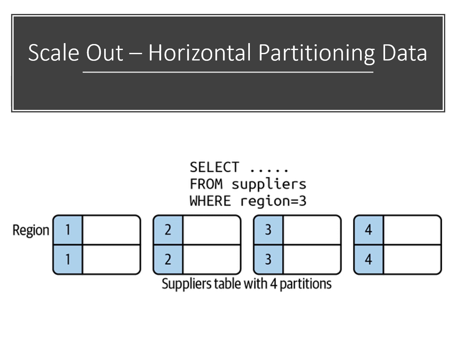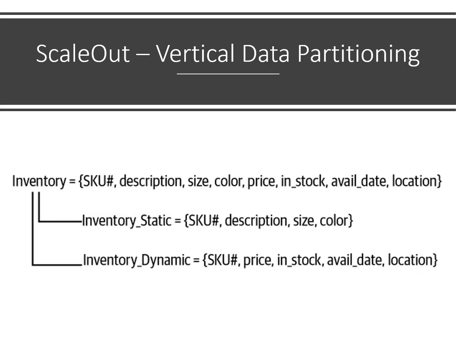As shown on the slide, you can allocate a row to a partition based on the value of the region field in each row. Vertical partitioning, also known as row splitting, partitions a table by the columns in a row. Like normalization, vertical partitioning splits a row into one or more parts, but for reasons of physical rather than conceptual optimization. A common strategy is to partition a row between static read-only data and dynamic data. The example on the slide here shows a simple vertical partitioning for an inventory system that employs this scheme.